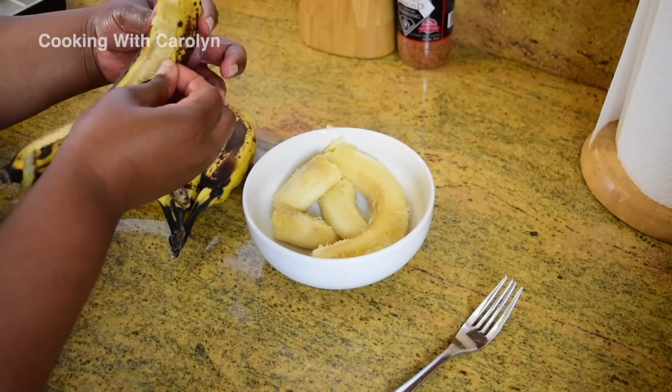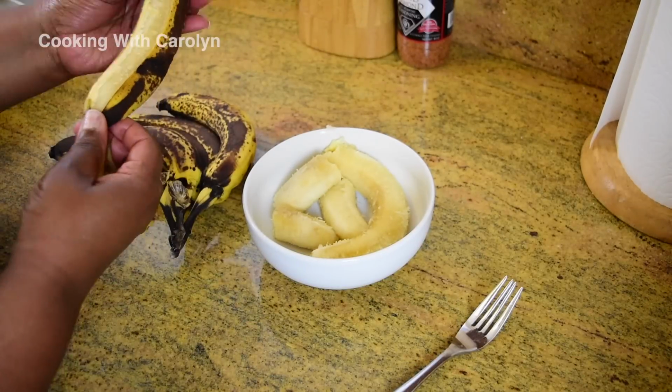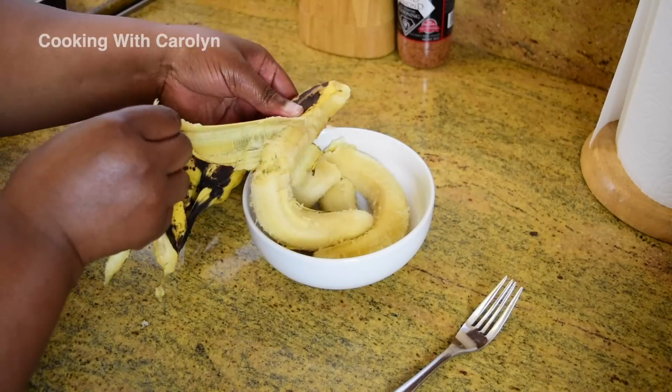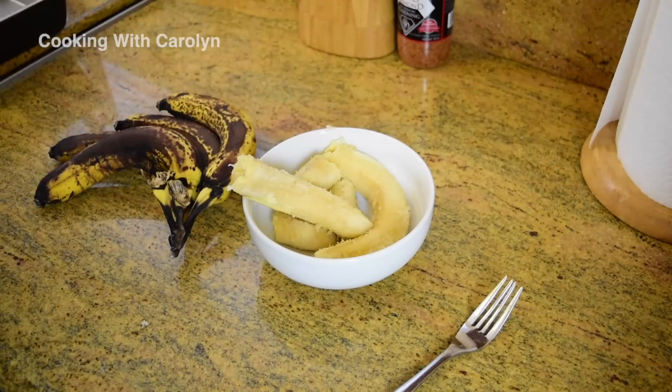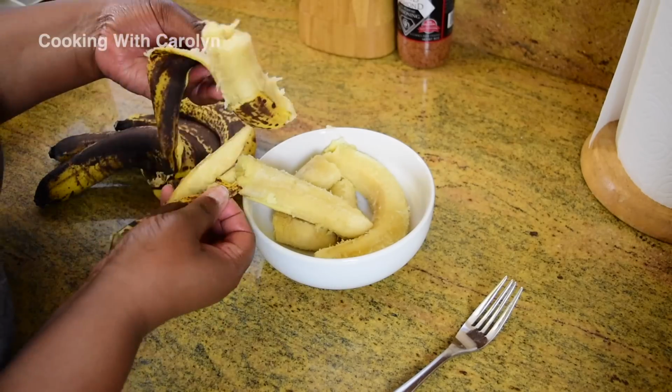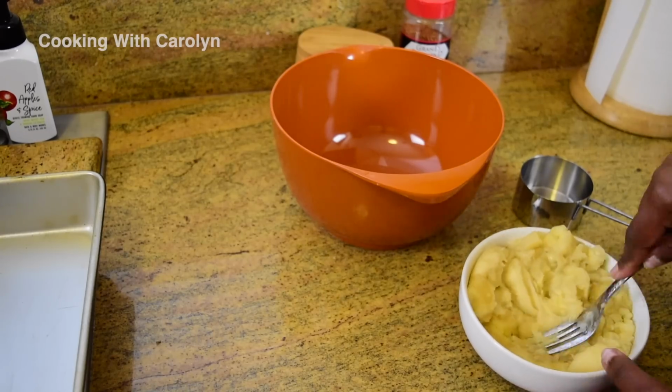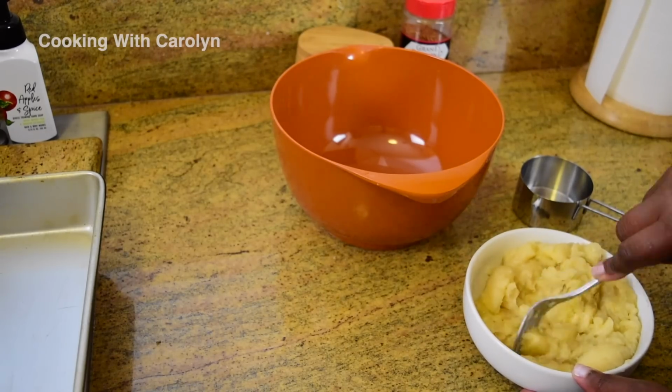Let's start this recipe off with taking the little ugly bananas. We need 2 3/4 cup of smashed banana. So it's roughly 4, maybe 5 bananas. It could be more depending on how big they are. So just peel them, put them in a bowl, and give them a good mashing.